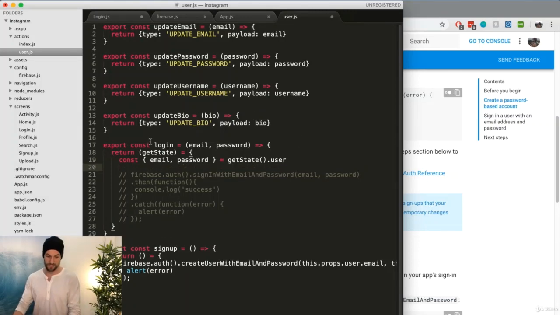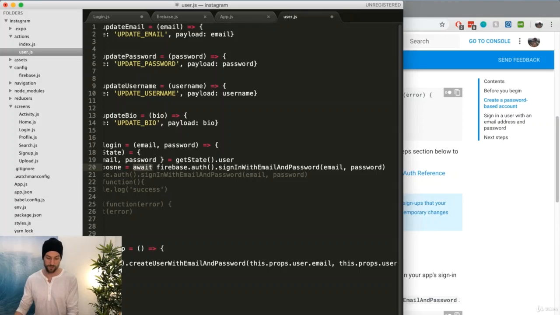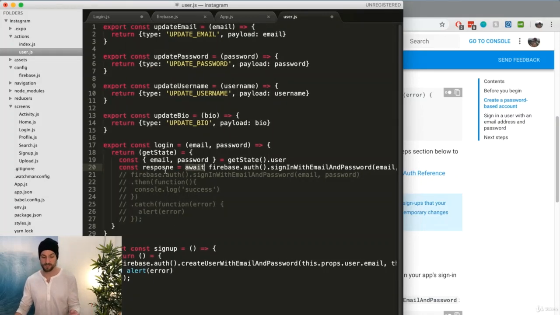The way that works is, this is a promise. That's why we're calling .then. What Firebase is doing is signing in that user, and then it's resolving that promise with .then if it's successful. If it failed, then it would be .catch. So instead of that, we're going to do const response equals await. This is pretty cool because instead of doing that .then, you could use the await keyword and wait for that response.